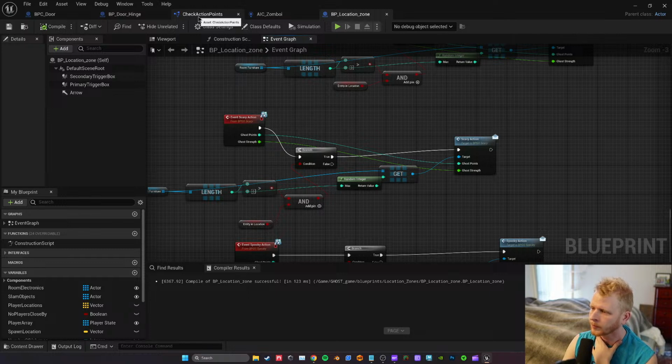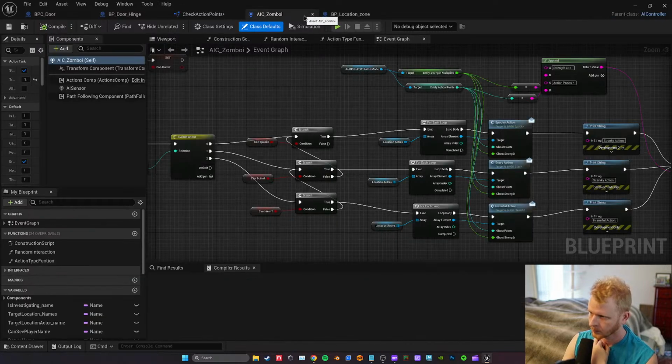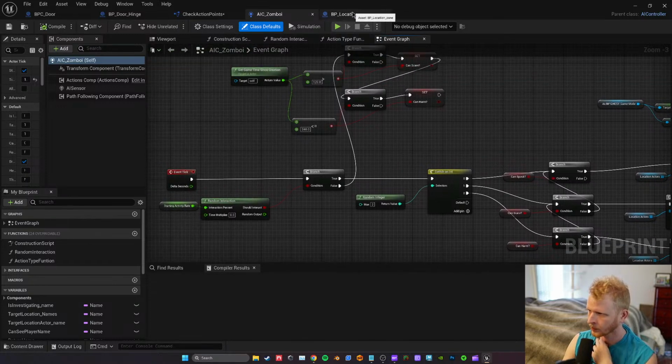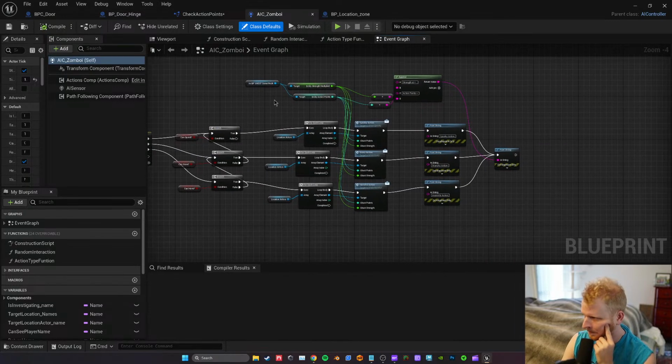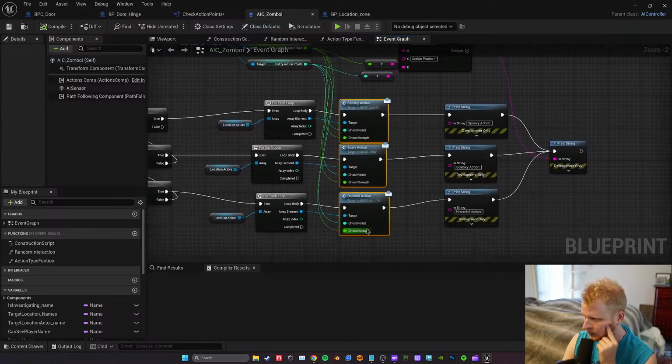So when we check for action points, to get back to this, we are essentially passing, this is coming out of our AI controller, right? It's just going to send a message here with X number of points.